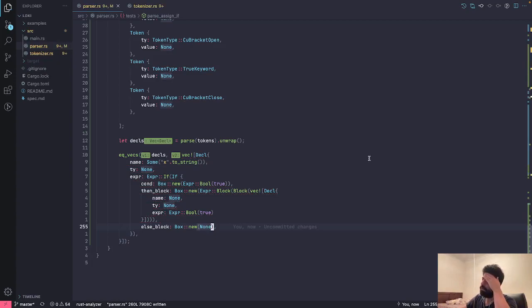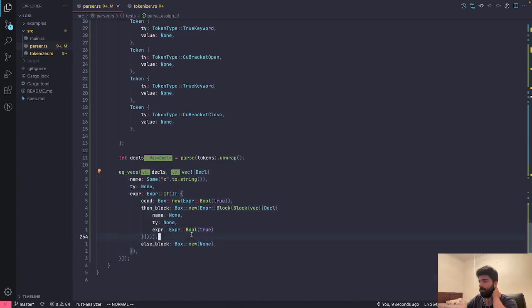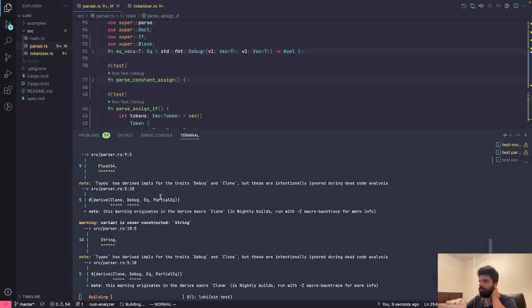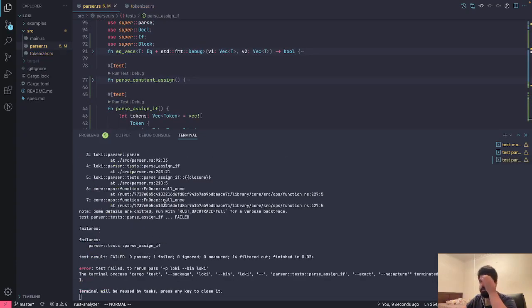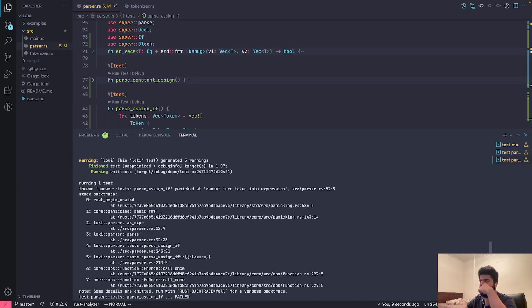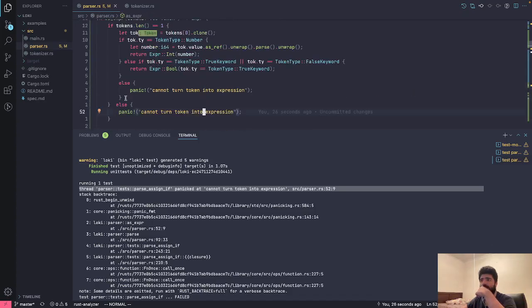Okay. Oh, that was hard. So this is basically what we should generate if we pass these tokens. Run. We should fail, right? Because of cannot turn token into an expression. Okay, this happened in here.